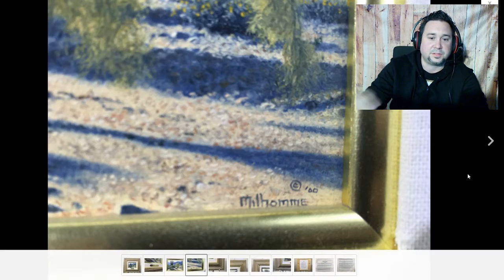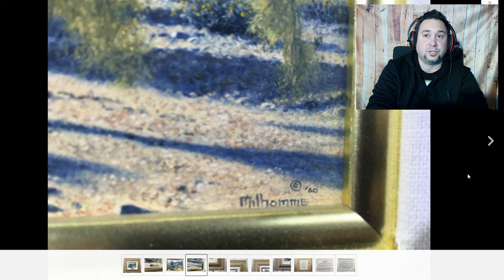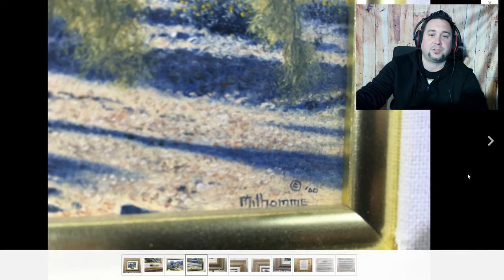I mean, there's abstract paintings that look like garbage that are worth tons of money, but for anyone looking for specific things, quality is definitely one of the hallmarks that I look for. As we can see here, there's a little tiny signature down at the bottom. You can go to askart.com. There's a huge database of artists, so if you can figure out the last name, you can pretty much figure out the artist. If you have a last name like Johnson, there's probably 100 Johnson artists. So finding the right one, you'll have to match up the styles.